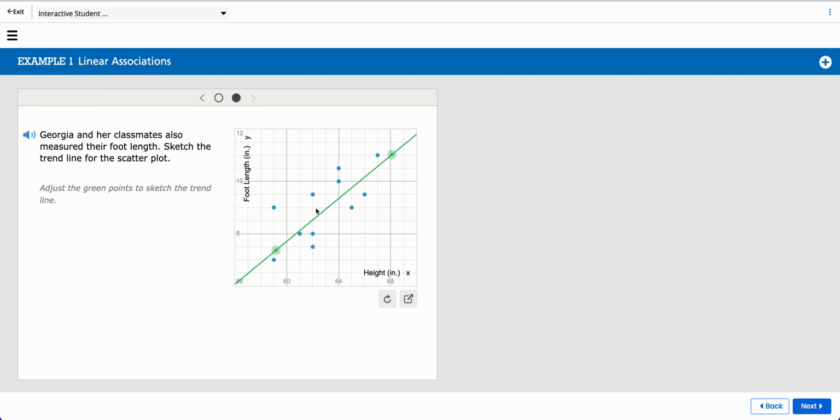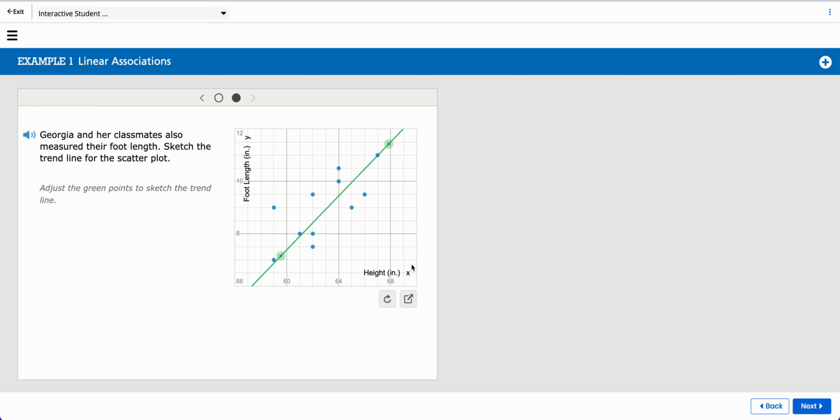And so this one I'd call pretty fair. It's got about half the dots below, about half the dots above. Nothing's really way far away from the trend line, okay? Now, would somebody else maybe put their trend line more like this? Am I going to be okay with that too? Yeah, it's a little bit different than the first one, but it's still pretty close. They're very similar. They show the same relationship. It still shows the same positive association, okay?